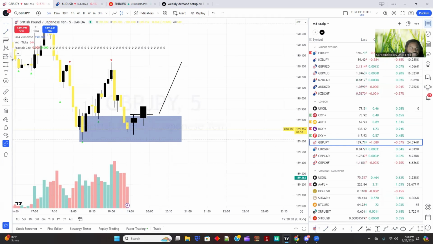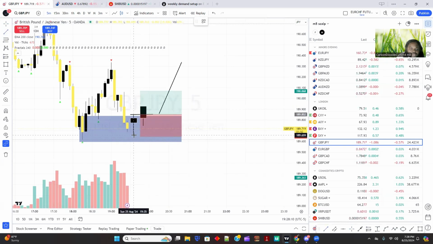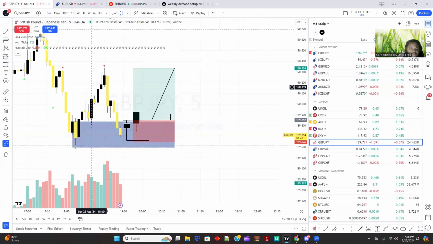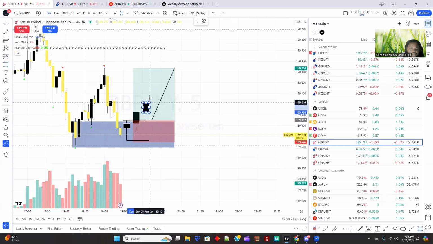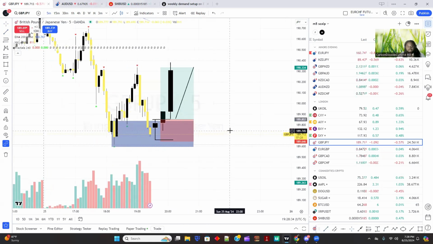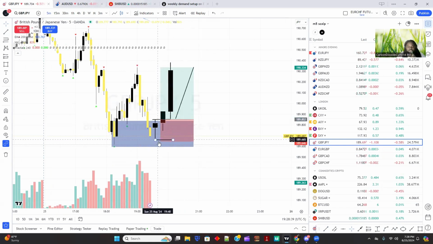I'm just giving you an example. Once a live candle does that, the stop will be below this wick target, and we'll be targeting those highs up there. It'll play around, and let's just say it was a really good trade. That's what we're looking for off of this demand. It doesn't have to look like this. It can struggle a little bit.